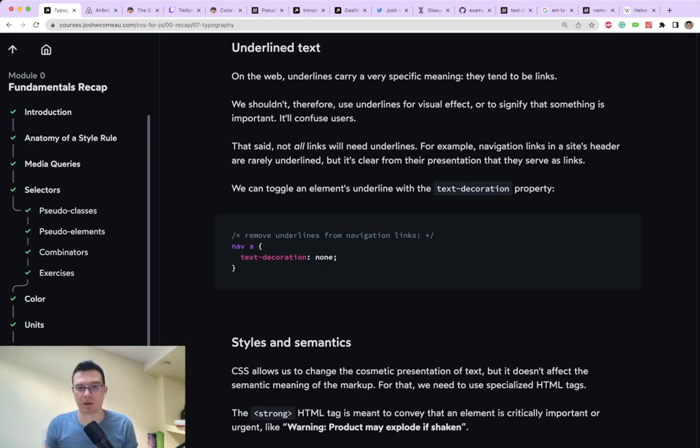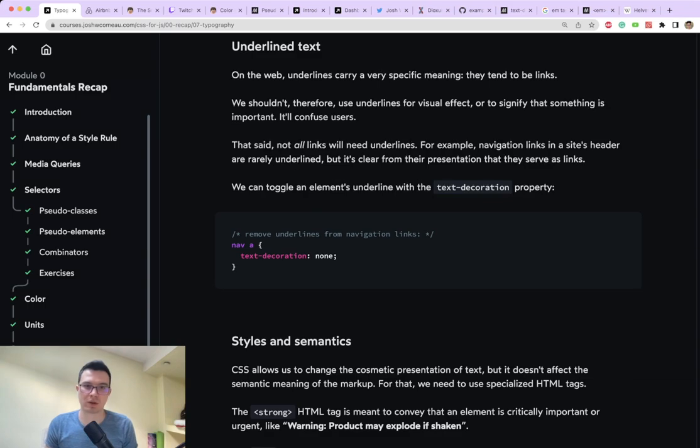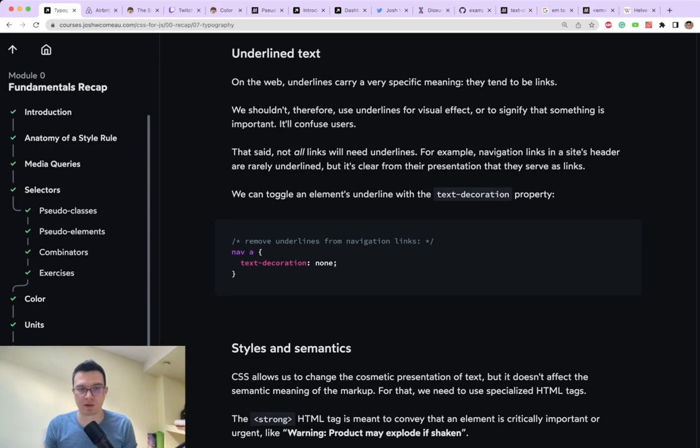So, underline text. On the web, underlines carry a very specific meaning. They tend to be links. We shouldn't therefore use underlines for visual effects or to signify that something is important and confuse users. That said, not all links will need underlines.